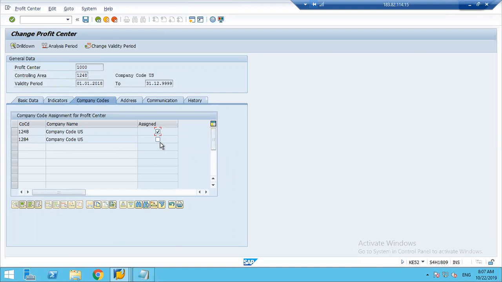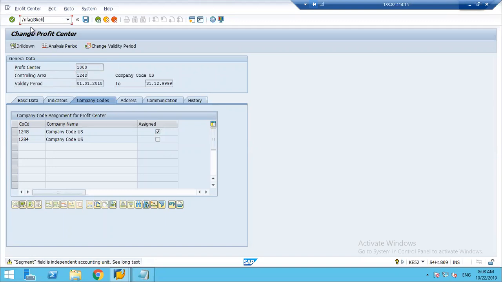Of course, this is the best option, but sometimes business does not want a profit center activated to multiple company codes. One profit center is activated to one company code only. If they have that scenario, that condition, we will not be activating it over here. Then what we will have to do in such a case, we have another transaction code called FAGL3KEH.